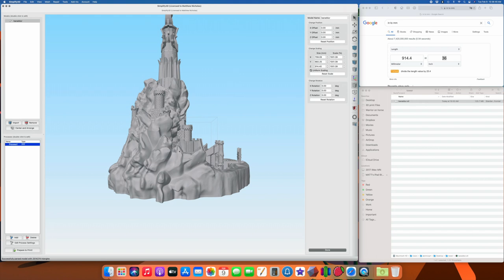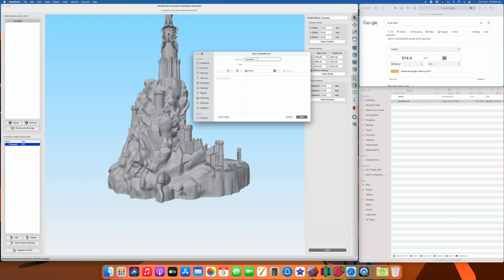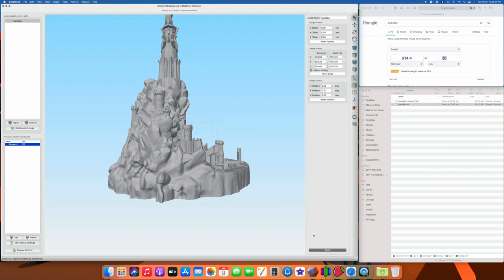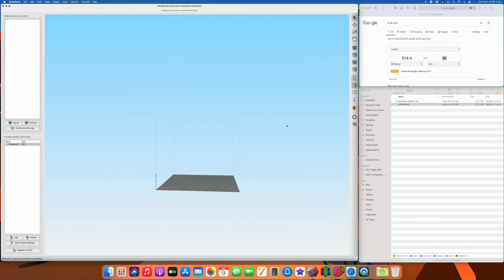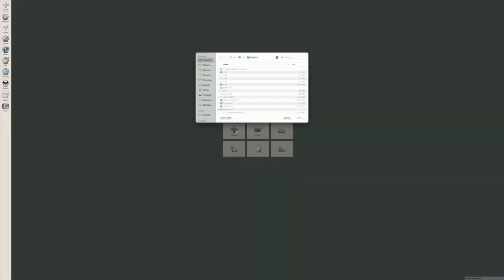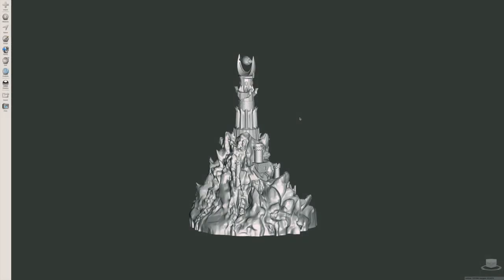So in the meantime, we've scaled this up. Let's go on ahead and export it, and let's do scaled 3 foot. All right, so we now know that we've got it there. So what we're going to do is swap over. Actually, let's stay here for a second, and let's remove this because we'll be back to it. Let's go to Meshmixer, in which case we're going to import, and let's go down to Tower, and let's import our scaled 3 foot model. And there you have it.